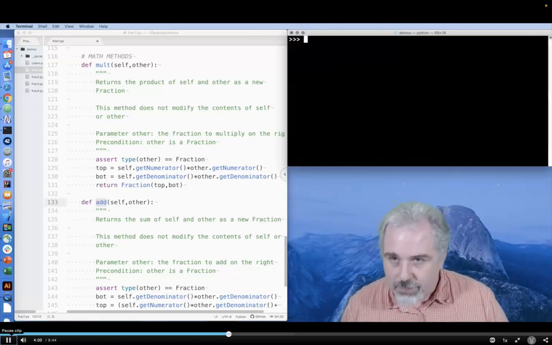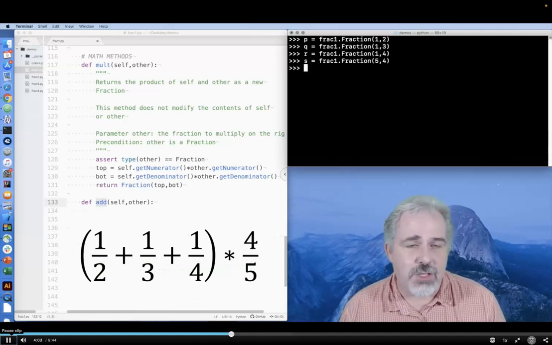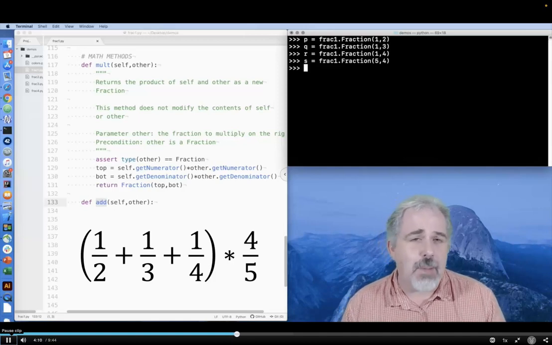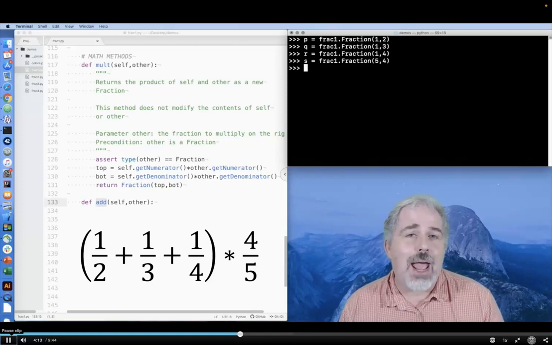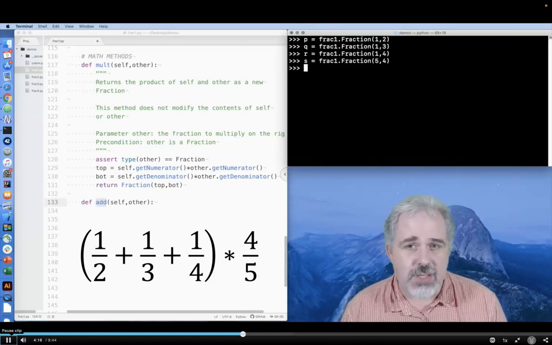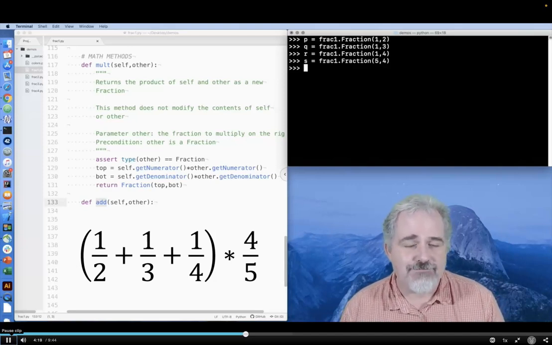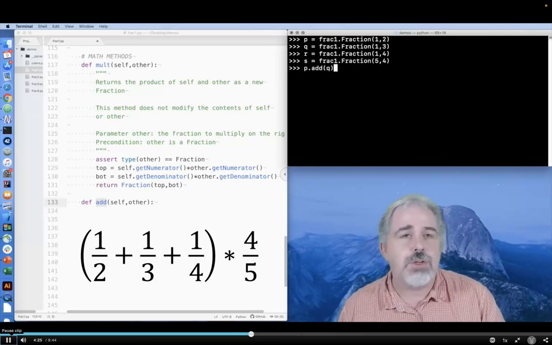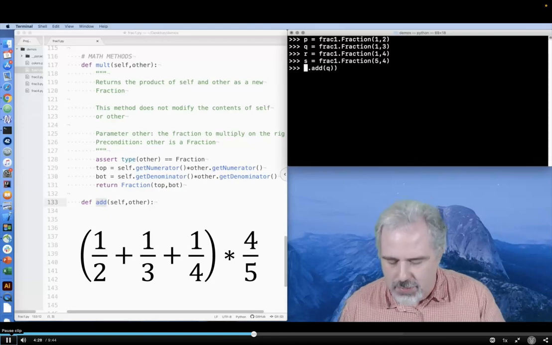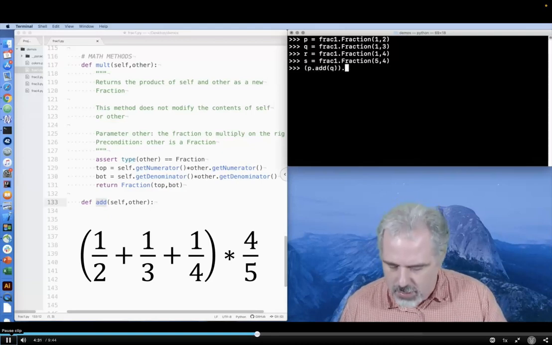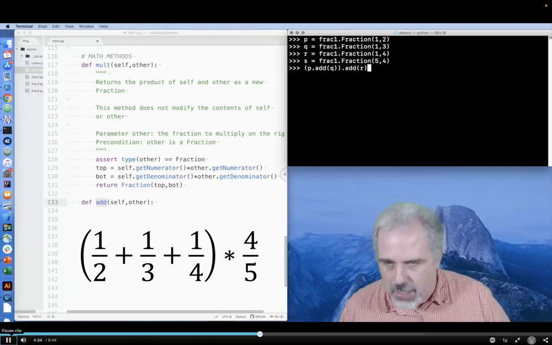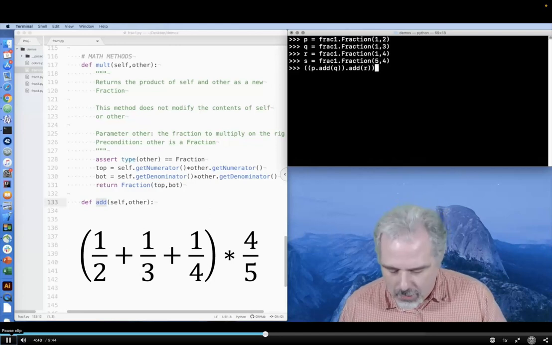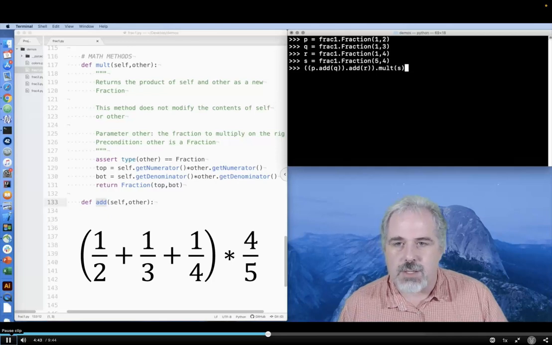Well, okay. Let's suppose I make 4 fractions: 1/2, 1/3, 1/4, and 5/4. And what I want to do is write a mathematical formula like we have off to the side here, where I'm going to add the first 3 fractions together, all inside of parentheses, and then I'm going to multiply that times 5/4. How do I write that in Python? Okay, well, I take P, I'm going to add Q to it. Well, that's an object, so let's go put that inside of parentheses. And then I want to add R to that, and that's an object. I'll put that inside of parentheses. And then all of that, I want to multiply it times S.